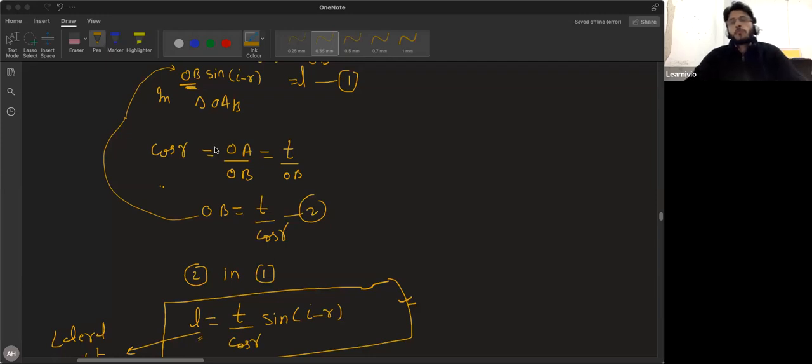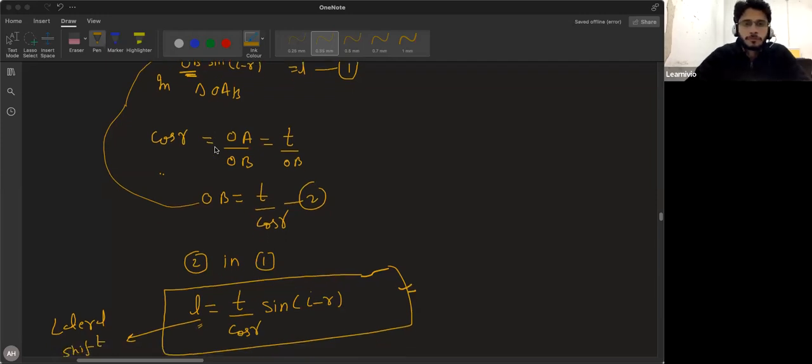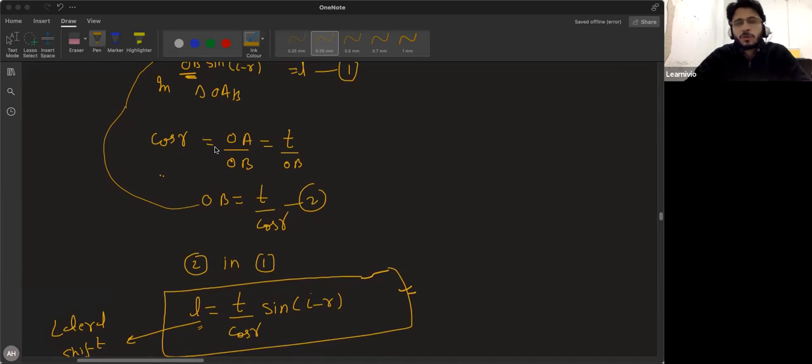We can get the numerical question directly on this link. Usually, you don't get numericals on this concept. We use this concept with other concepts, like you use this slab with a mirror, or this slab with apparent shift. But this is the derivation that can be asked in your exam.